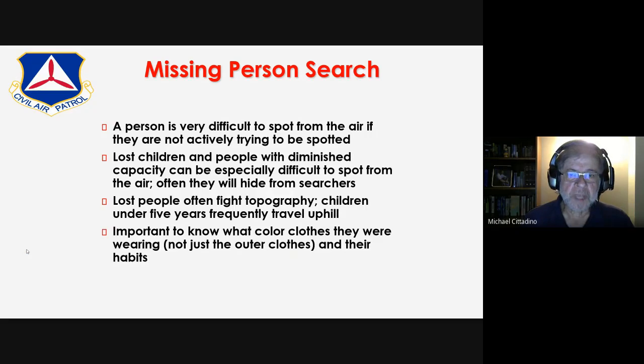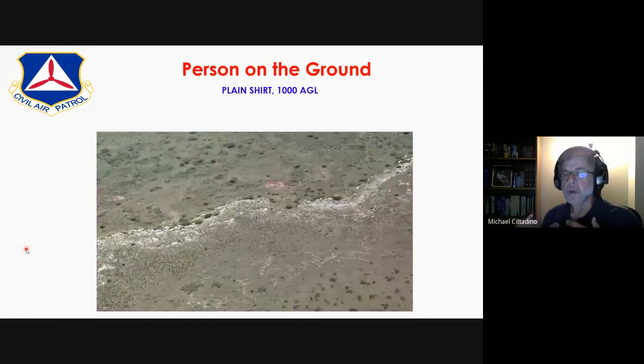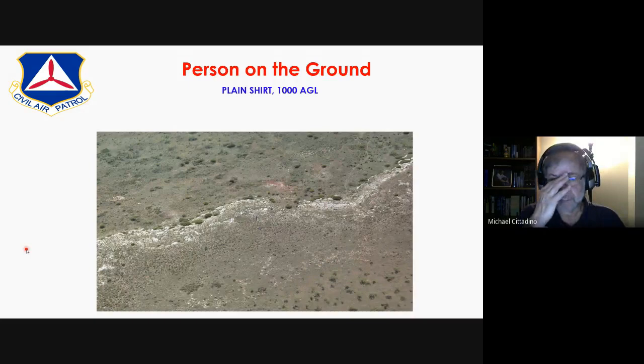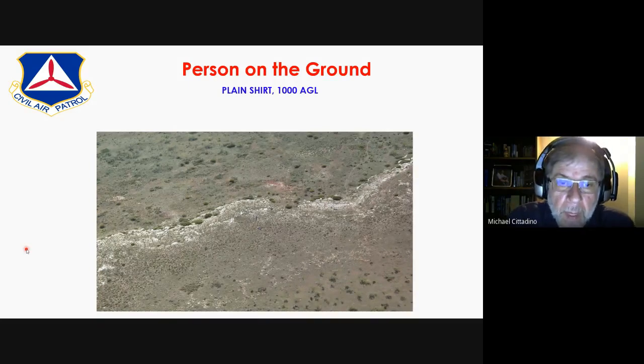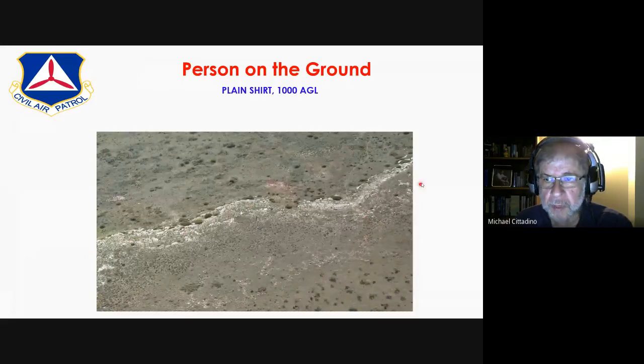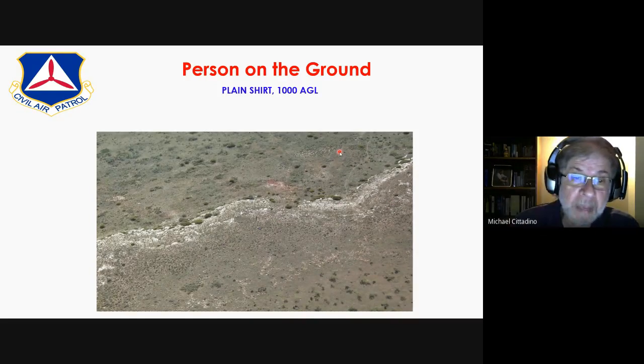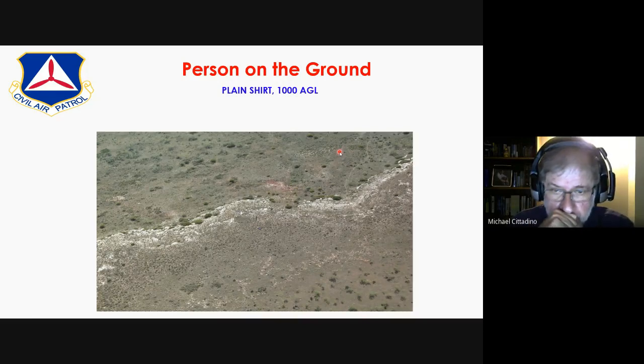So now we're going to move into some pictures looking for people from the air. Now, this is actually a pretty good situation to be looking for people. We've got essentially flat terrain, not a whole lot of vegetation. We do have this ridge-like thing going across here that looks like there's a lot of rocky ground, so there's a lot of texture in here that may hide things. But this is largely a best case scenario if you're looking for a person from the air, in this and the following slides.